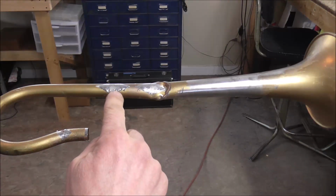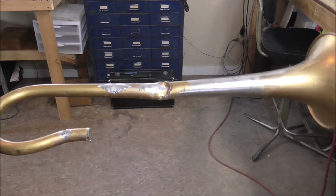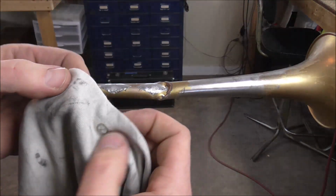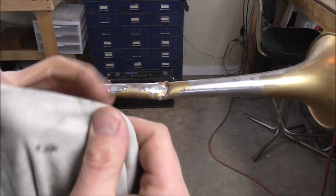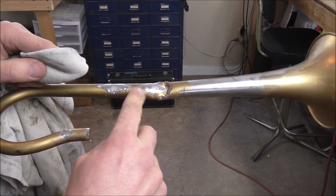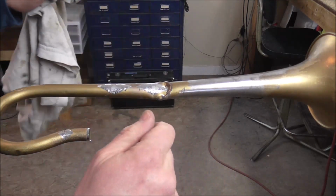And now I'm going to clean up all the solder off the 4 solder joints. You do that with what is called the heat and wipe method. You heat the solder joint until it's melted, and then you wipe it off, and you use a rag to do that. You make sure that it's at least 2 layers thick, and then you wrap it around your finger like that, and then you heat it up, and you can tell when it's melted because you can see it melt, and then as soon as it melts you take the flame away from it and you wipe it off.